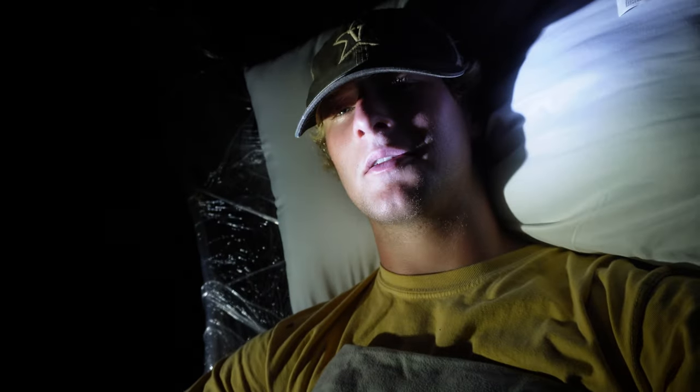Let's go. Time to kick the shoes off, get comfy for the night. I did spray on some bug spray, so hopefully these bugs will go away. Get in my sleeping bag here. There we go. In the sleeping bag, comfy as can be. Nobody around. Oh, that's really bright. But guys, this thing's super comfy. I'm tired. I'm gonna chill and go to bed. Thank you for tuning in. I will see you all in the morning.